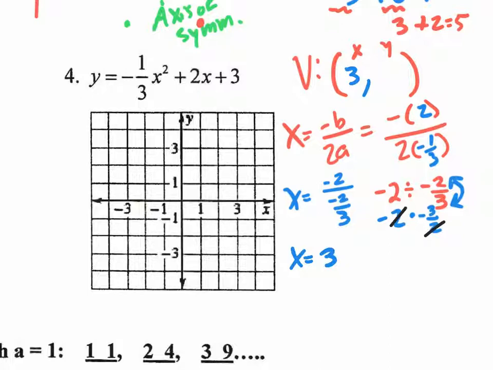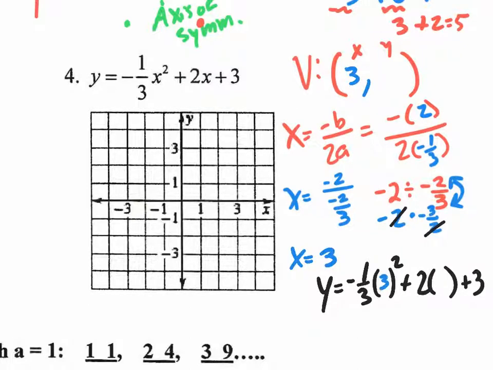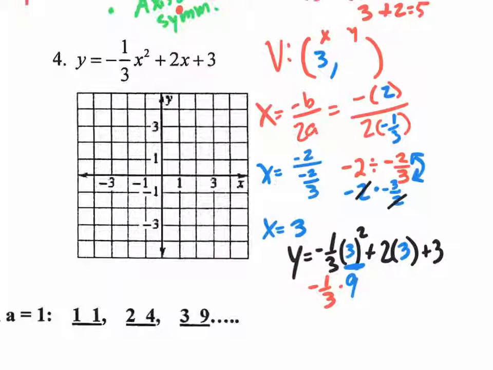In order to find the y value, you have to plug it in. And here's where it gets really ugly. Because let's rewrite that function: y equals negative 1/3 x squared plus 2 times x plus 3. And let's plug in the x value of 3 right there and right there. So when we do the math, 3 squared, that's 9. Now, actually, it worked out pretty nice, because when you multiply 9 times negative 1/3, I thought we were going to end up with a fraction, but actually it works out nicely. Negative 1/3 times 9, if you do that on the calculator, it'll give you a negative 3.